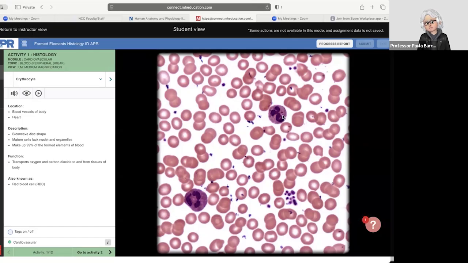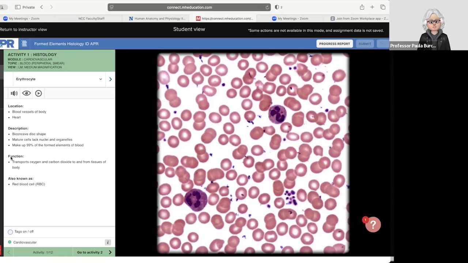These large cells here are going to be leukocytes or white blood cells. And you can see the dark staining structure there in the center. That is the nucleus. So the shape of the nucleus is going to tell you what type of leukocyte it is. And we'll talk about that in just a minute. So that is going to be a leukocyte. And all of these are my erythrocytes. These little specks, remember, platelets are fragments of larger cells called megakaryocytes. So these little flecks here are all of your platelets. And here I have a clump of platelets.